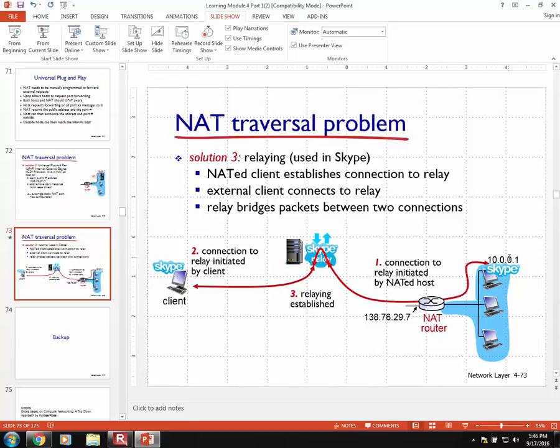It connects to a relay, and that connection is initiated by this NATed host. Then you have a connection to the relay that's also initiated by a client, and then the relay is established, and then the connection can be made between the local host and the internet client.